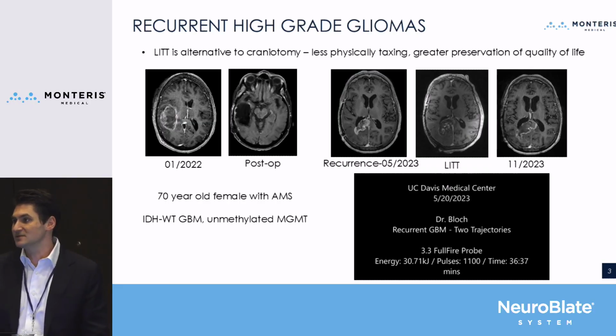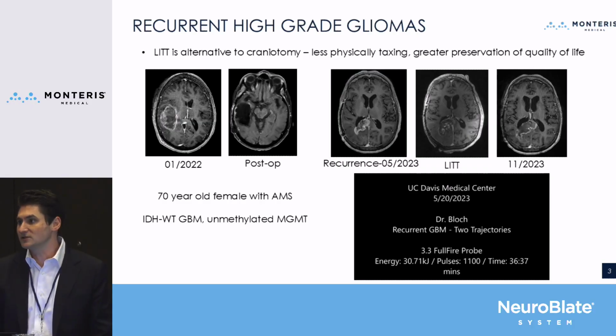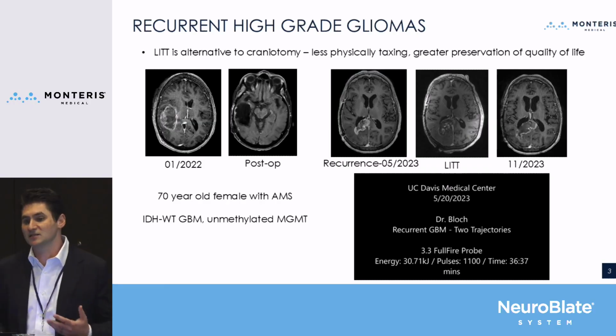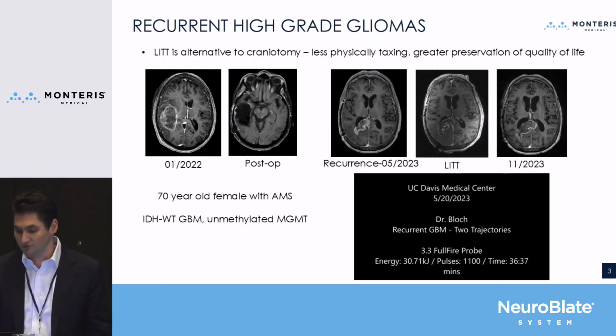As we know, these lesions into the corpus callosum come with a lot of cognitive deficits. She's already not great because of the prior radiation and loss of a large portion of her temporal lobe. Our goal here is to extend life, and I hope I convinced you from the data I showed you from the RANO-RESECT group that there is benefit even at recurrence for some sort of surgical intervention, but it has to be balanced against preservation of function and quality of life.